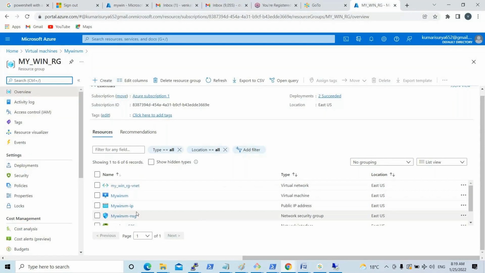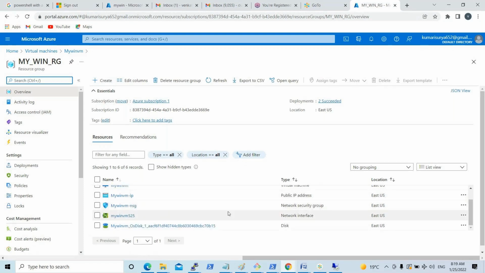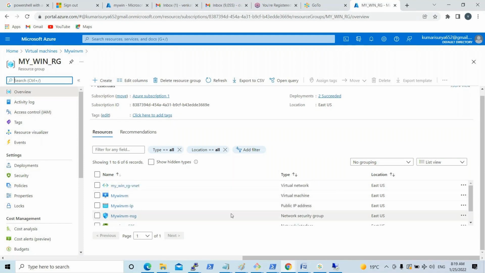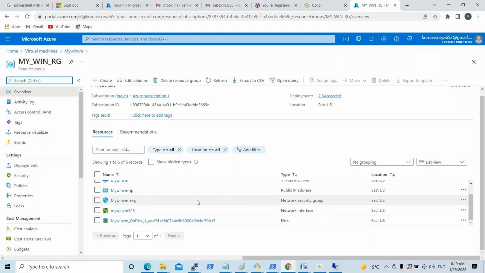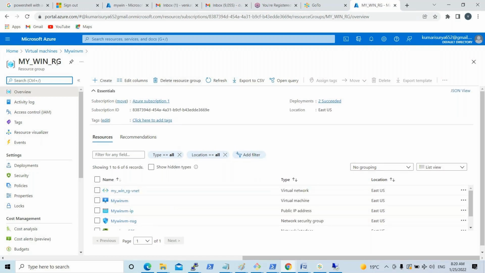Here at the bottom it is showing what the resources are. This is the virtual network, this is your virtual machine, and this is the public IP and network security group. When you are creating the virtual machine, these properties are automatically created, right? VNet you need to configure under networking, virtual machine under the basic tab, public IP under networking, and network security group also, and everything is configured in the backend. If you delete the resource group, the resources are going to be deleted. Now I am going to delete the resource group here.